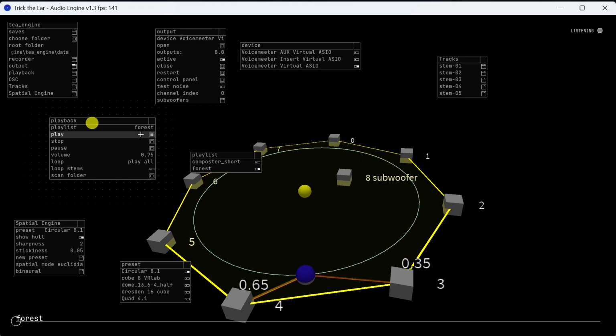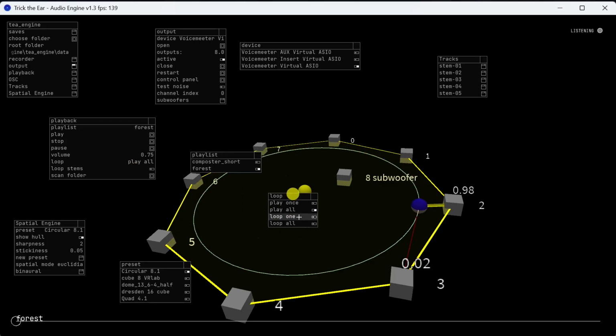Also, inside the playback options, you have a bunch of options for how to control how it loops. Play once will just play your playlist once and then stop. Play all will play all playlists one by one. Loop one will loop the single playlist infinitely. Loop all will infinitely loop all the playlists that you have. You can also control the overall volume here.